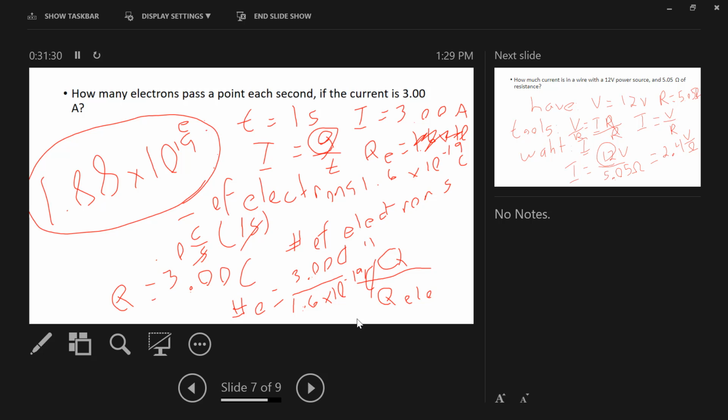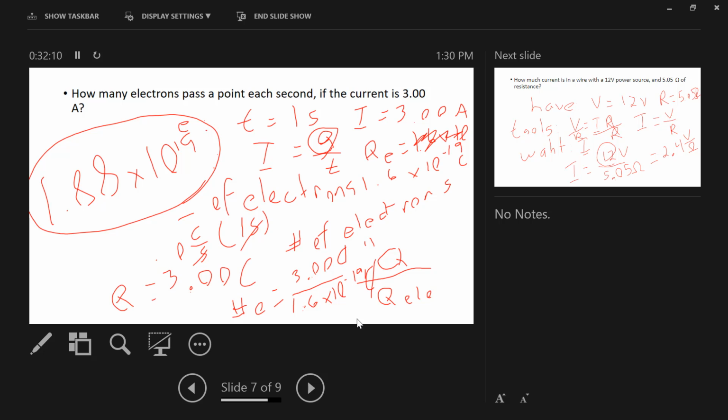Okay, but in this case, we're trying to figure out the number of parts. All right, so we've got 3.00 coulombs divided by the charge of a single electron, which is 1.6 times 10 to the minus 19 coulombs. Coulombs cancel, and we're left with 3.00 divided by 1.6 times 10 to the minus 19. It's a really small number, right? So if you divide a reasonable number, 3, by a really, really small number, what should you get? A big number or a small number? You should get a big number, right? If you divide a reasonable number by a really, really small number, you should get a big number.